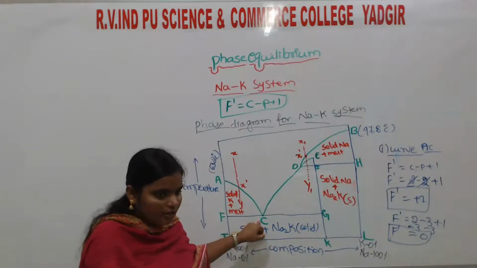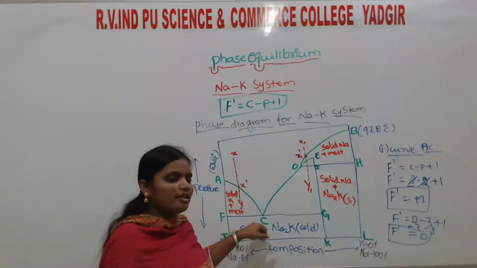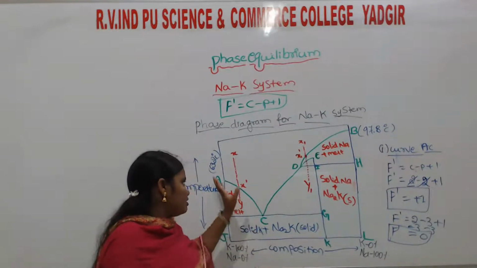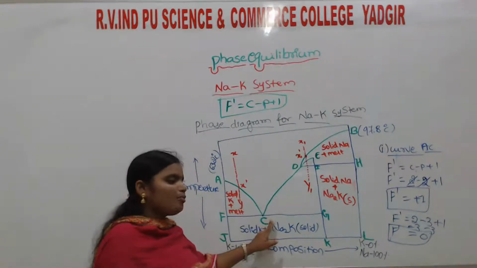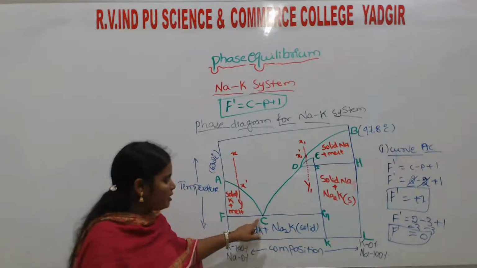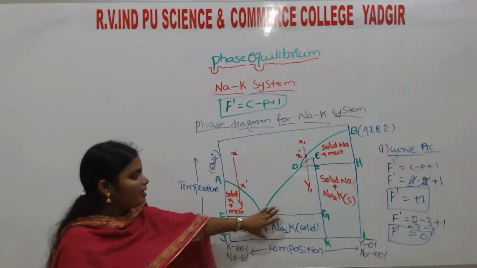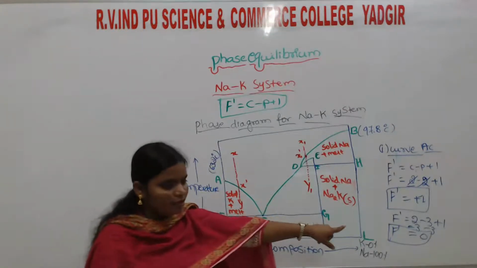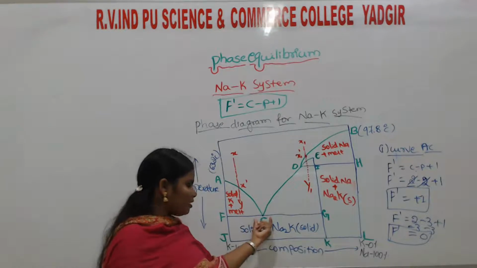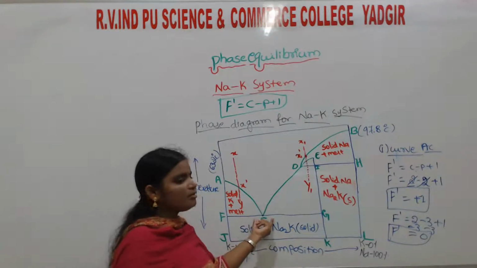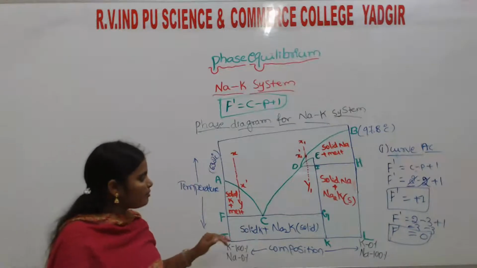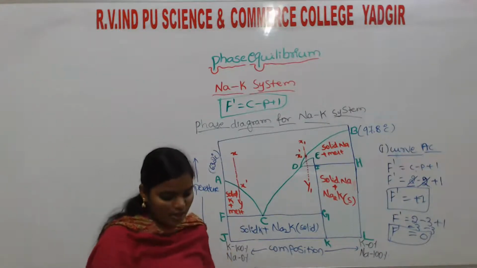This is known as the peritectic reaction, a transition reaction. It decomposes, a transition equilibrium. There are three phases when this curve reaches the C point: a new solid separates out, another K solid is present, and the melt is present. There are three phases and the degree of freedom is 0, so at this point the system is non-variant, or zero variant, in nature.